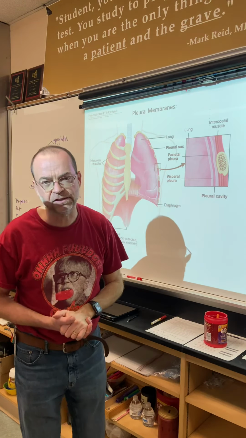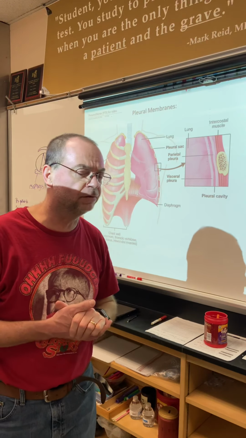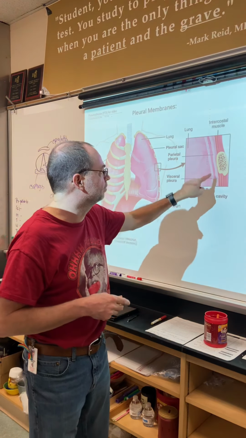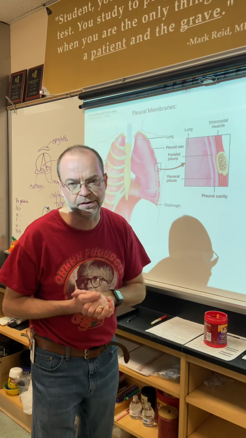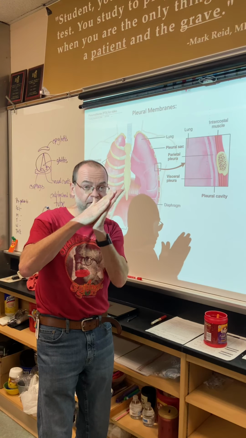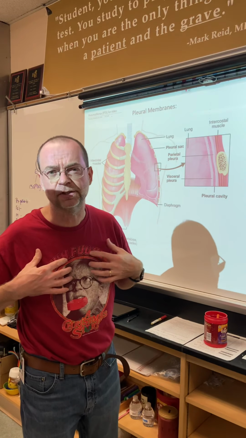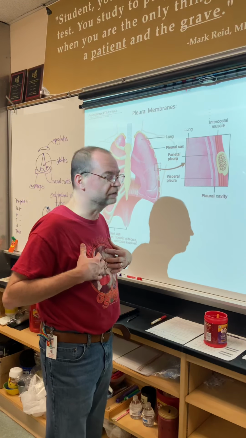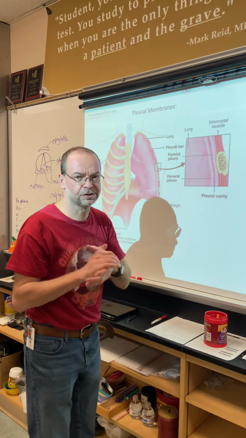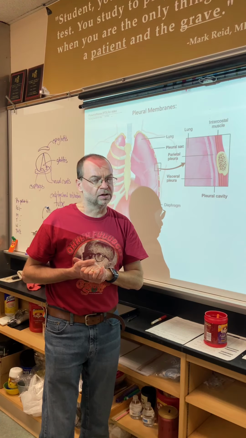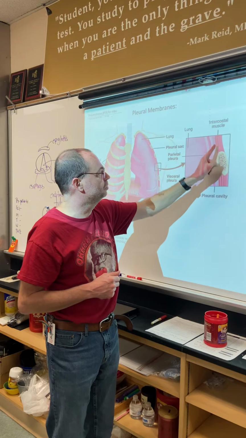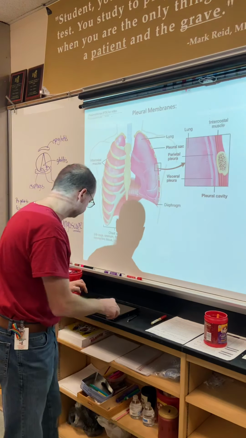Now the pleural cavity is a potential space that contains a lubricating fluid that allows those two membranes to glide against each other. And if one of those two membranes gets irritated, you then have pleuritis, which increases the amount of friction between those two membranes, and you develop pleuritic chest pain, a burning sensation in your chest. Now it's important to note that the innermost membrane directly touches and surrounds each lung. The outermost membrane, the parietal pleura, is connected to the chest wall, okay?